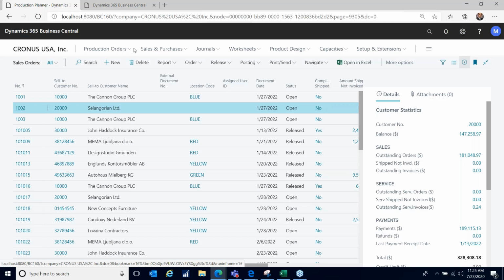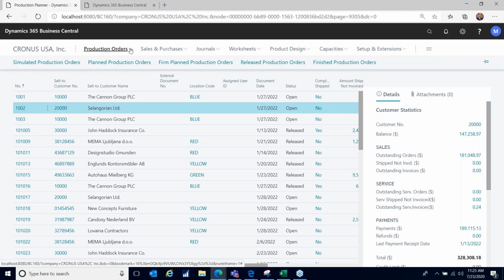I'm going to show you the planning worksheet functionality in a little bit here first, but we're going to actually go out here and go the long way and actually create production orders and discuss the different versions. So you have technically 4 different production orders that can get created within our system. There's a simulated production order. What all this is doing for you is if you came into here, somebody's asking you, how much is one of your bikes costing these days?